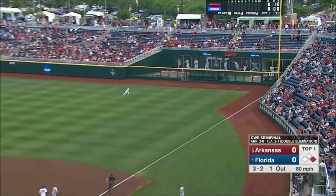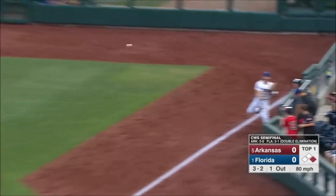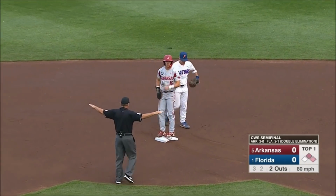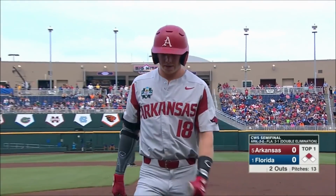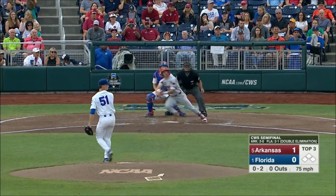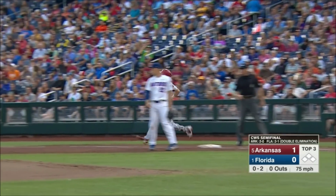There it was. He lifts this one to right. That's where Dalton is, towards the line. Makes the catch. Tagging. And here's your play at second. And safe at second is Casey Martin. Gets in scoring position on a fly ball down the right field. 1 pitches already, and they said he's under a bit of a pitch count. That one is up in the zone. Martin delivers his second hit of the game.